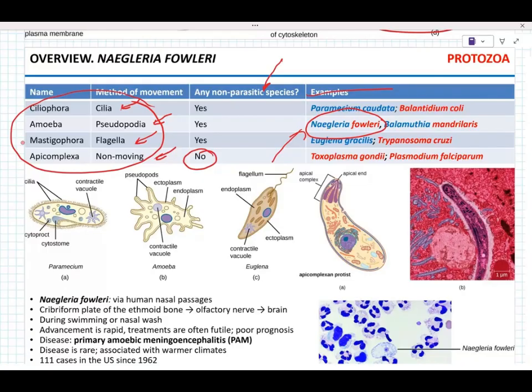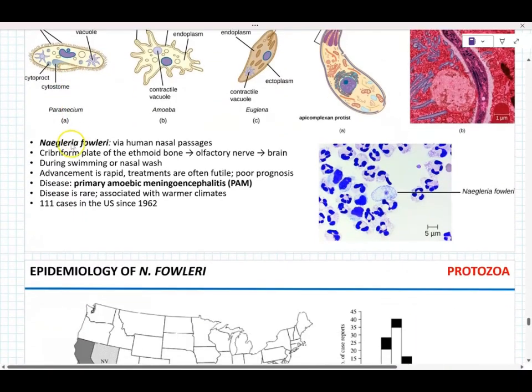And that brings us to one of my favorite organisms, Naegleria fowleri. It's an amoeba. These amoebae exist in soil and in more or less stagnant waters, like ponds and lakes. When kids swim in the water, they can snort some of the water, and this amoeba can go through the roof of the nasal cavity, through the cribriform plate and the ethmoid bone, straight into the brain, resulting in primary amoebic meningoencephalitis.